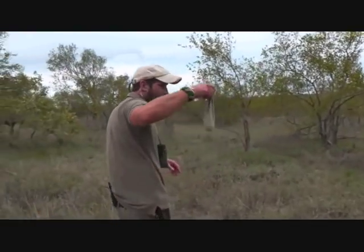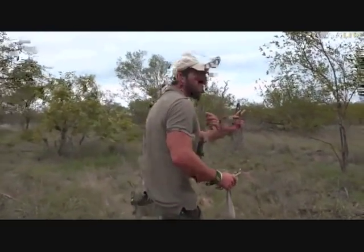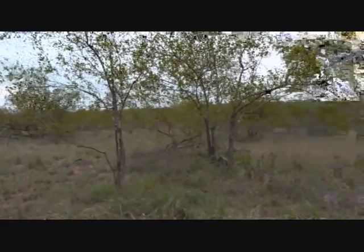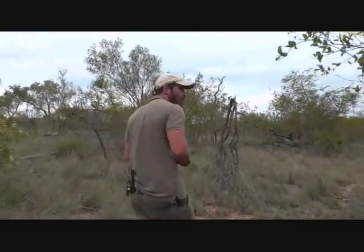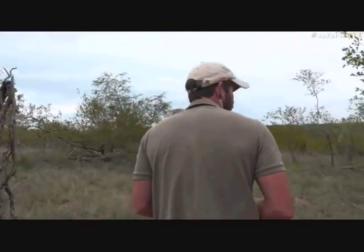You've always got to keep checking the wind, because the weather can be unreliable, and sometimes the wind can start to swirl, and if we are close to them when that happens, we could be in a spot of bother. So we're just going to take our time, not rush this perfect situation. We don't want to blow our cover. So we'll just keep creeping along.